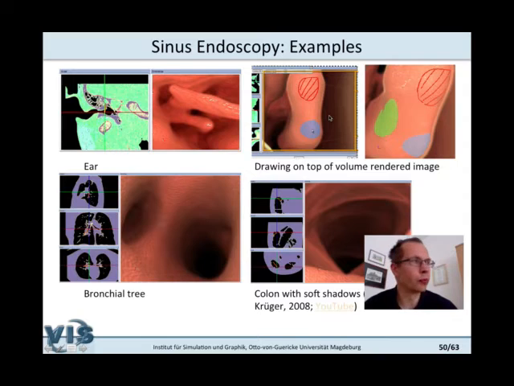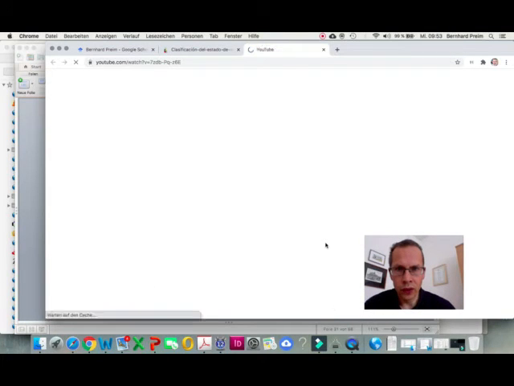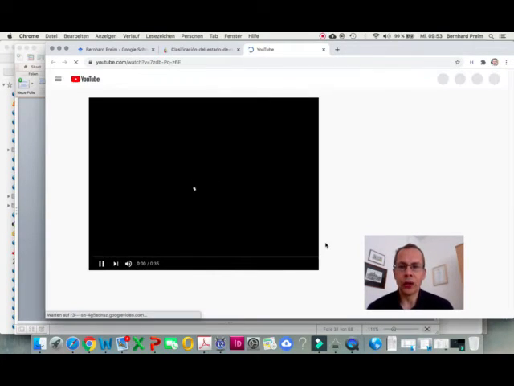So you can imagine if we cooperate with ENT surgeons, they are not only specialists for the nose but also for the ear. So therefore we prototypically also used it here, and we applied it to CT thorax data and CT abdominal data in order to create endoscopic views of the bronchial tree and of the colon. So maybe I shortly show this video here from Christoph Kubisch that he prepared in order to convey how his system works.